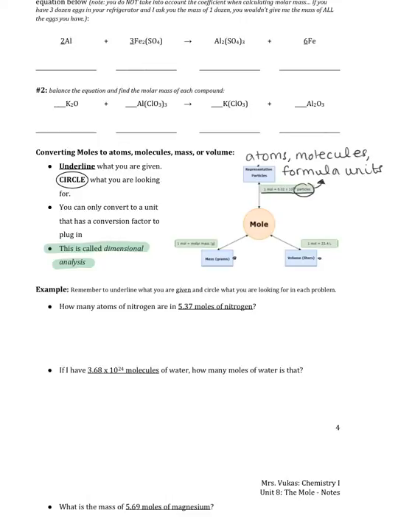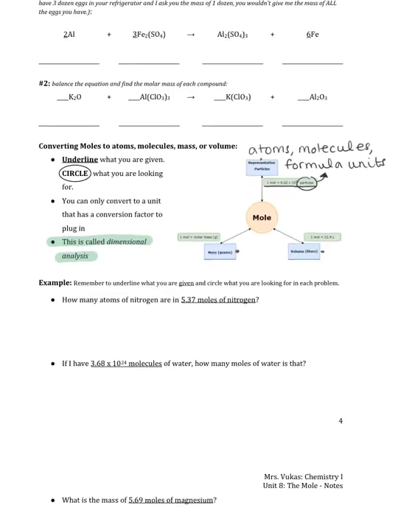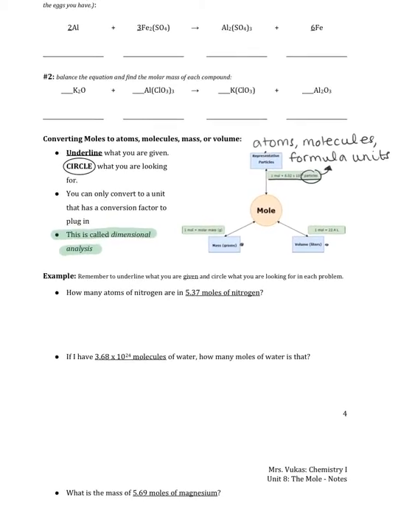And remember, those particles can be whatever it is that you're counting. The point of doing dimensional analysis is that maybe we know how many particles there are, but if we're doing a lab, we need to know the mass. We need to be able to measure that in the lab. As we go through these problems, I'm going to point out all of the different steps. Every single step is always the same. You'll have to pay attention to the details, what numbers and units to plug in, but the overall steps are always the same.